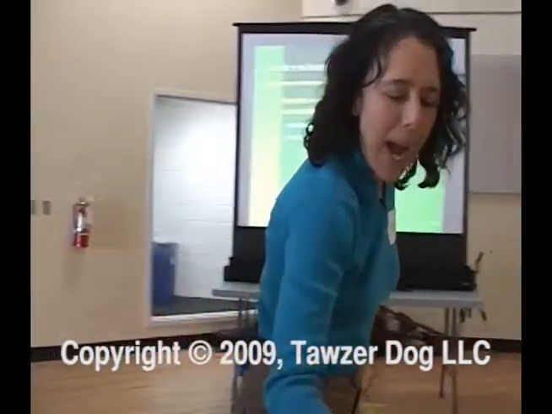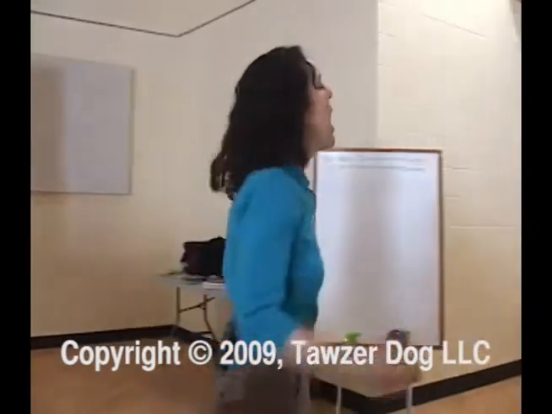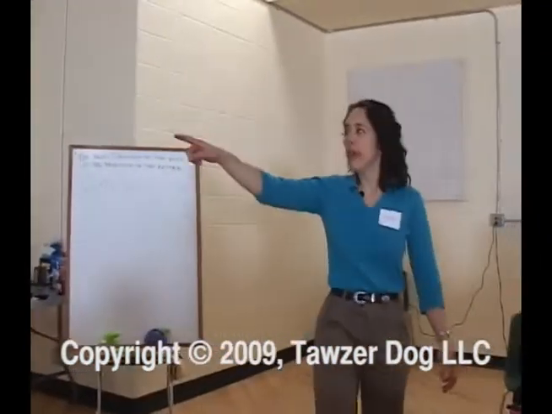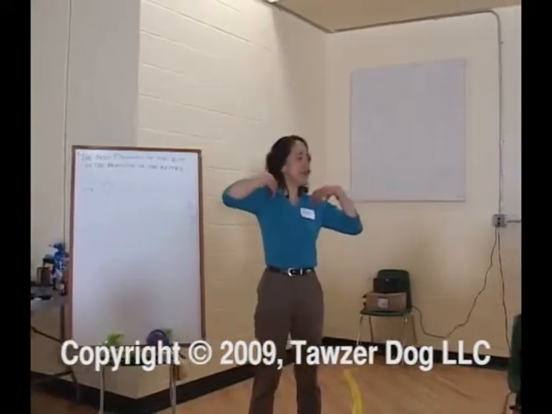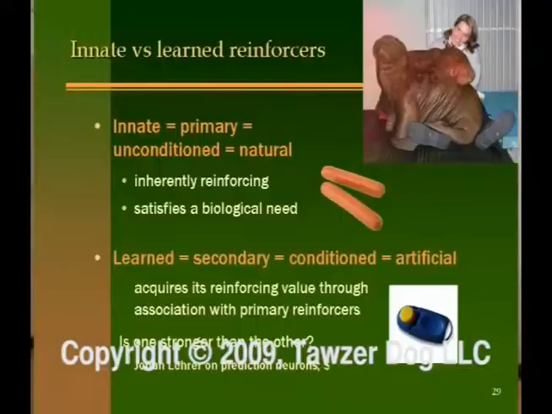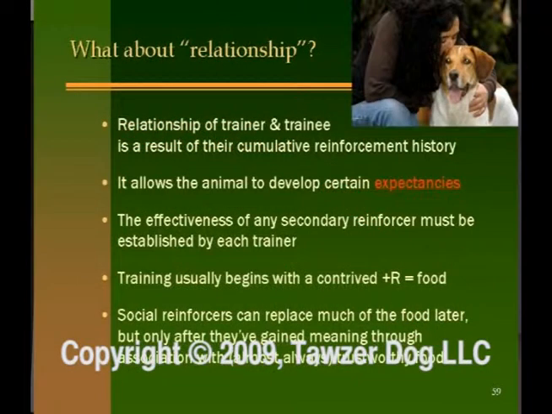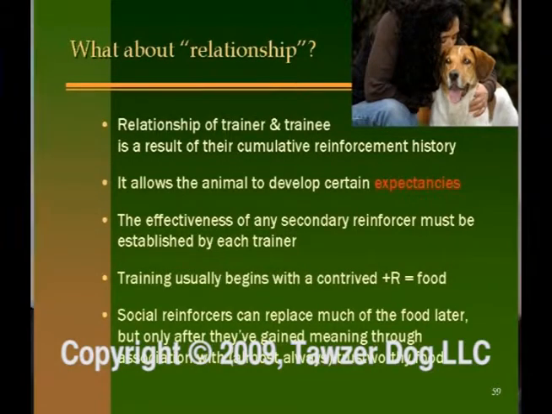So these are the biologically significant needs, as opposed to the ones you learn. If primary reinforcers are primal, innate, then ones that are one step removed from that are secondary. Secondary reinforcers are conditioned, built up over time, or artificial. Okay? The word relationship comes up a lot in terms of judging if something is a reinforcer.